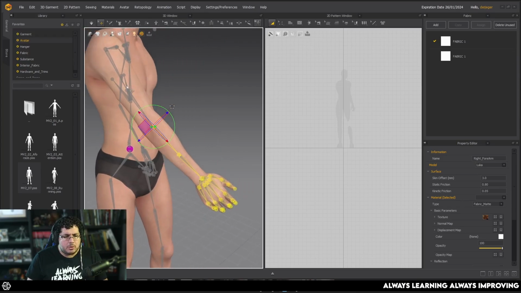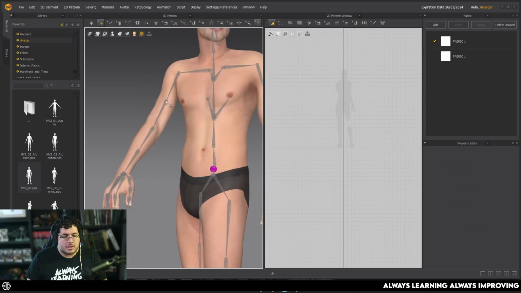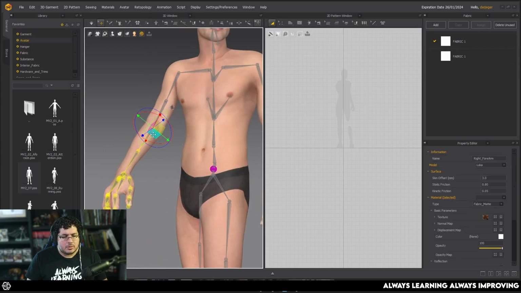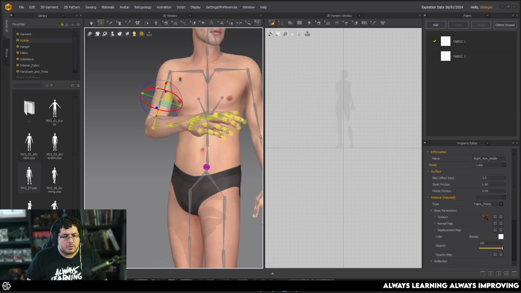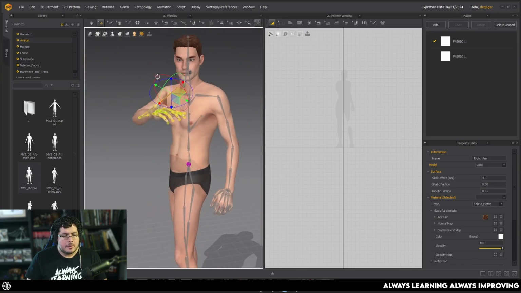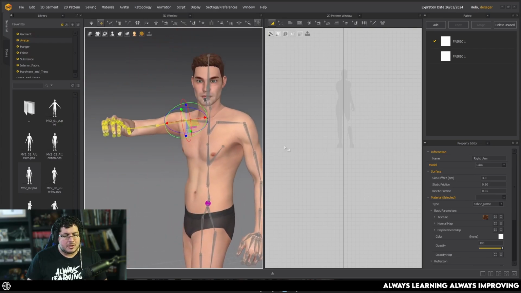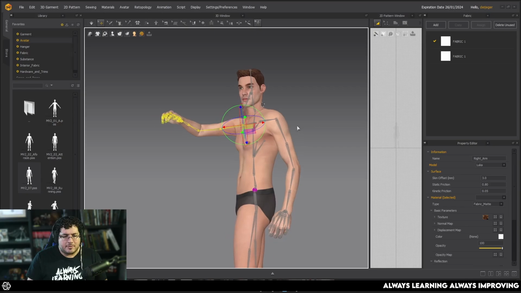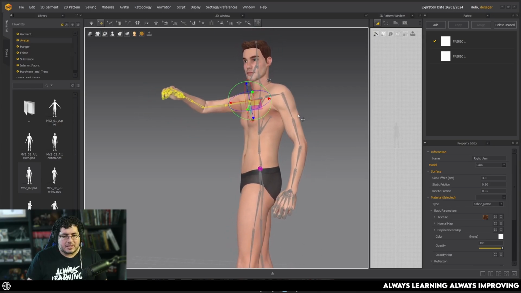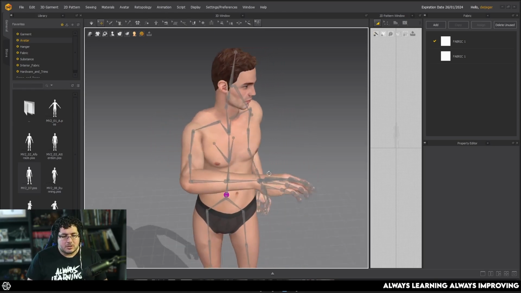This bone right here, you might be wondering, why do we have bones in the middle of the arm? Those are for twisting. So we can twist the bone here a little bit, for instance. Let's now rotate this in. Same for this one, we can rotate a little bit. And of course, we're going to push this up. Let's bring it out. There we go. So you can imagine, guys, we're going to have our very nice side view like this, showcasing the whole garments of the character that we have, right? So I really like this one.